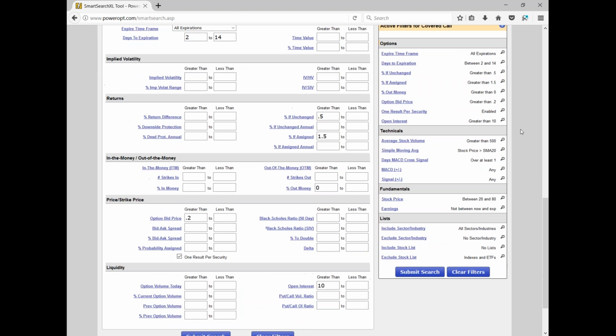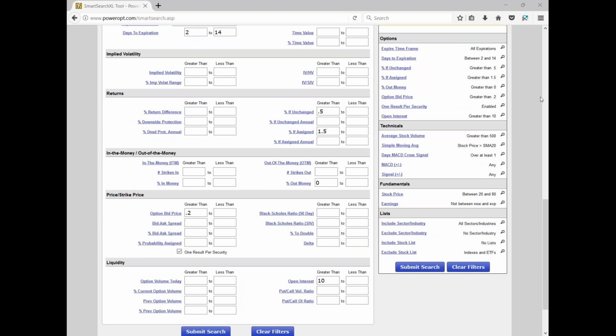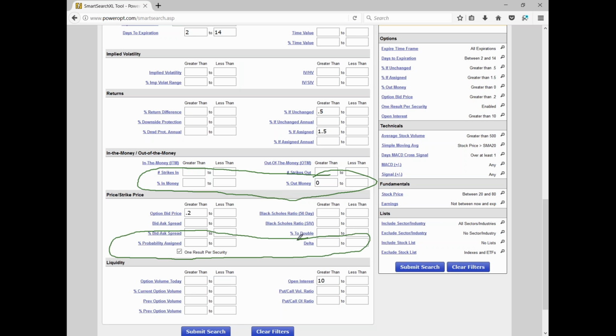But I just wanted to point out that although you can change from in the money to out of the money effectively, just make sure there's nothing in the delta or the probability field that might change the results. So just moving from in the money to out of the money is great because it matches his trading plan. But we want to make sure that there wasn't a filter here for a delta of greater than 0.5 because out of the money options would have a delta of lower than 0.5. And of course, we would want a probability. Couldn't have that probability in there of greater than 65 because no out of the money options would have that.